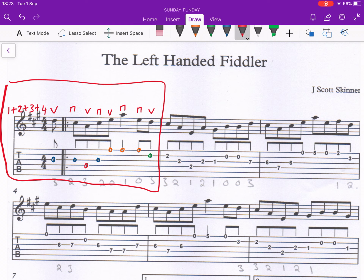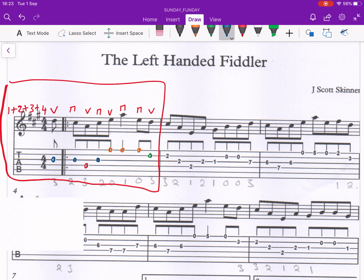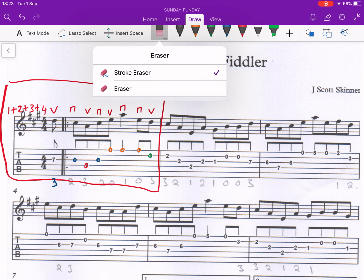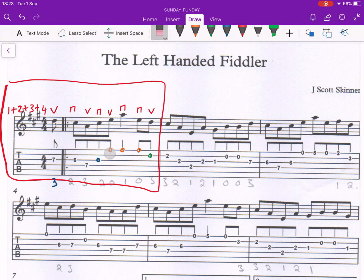Okay, cool. So that's sounding okay, so we're going to move on now to adding fingering. This is where it starts to get pretty tricky. Okay, so we start with our third finger on the G string, but it's positioned on the seventh fret. So while I'm writing this in, position your third finger on the seventh fret and play that note so you know what it sounds like. And while I quickly write this in, this is going to give you a little chance to work on some of these notes.